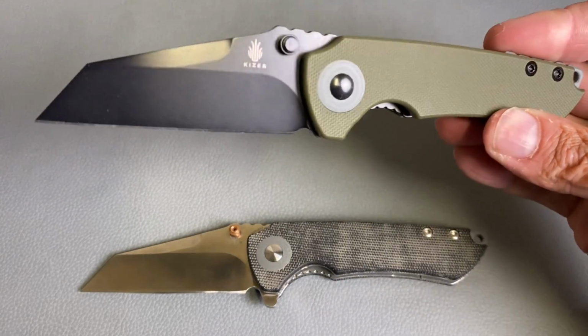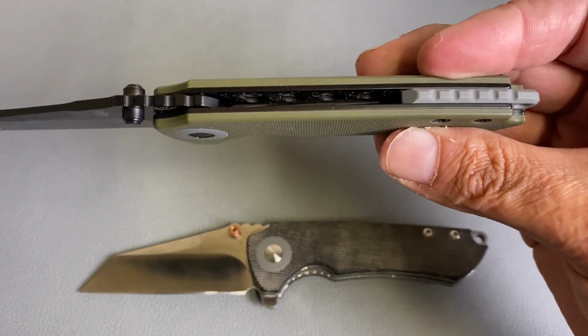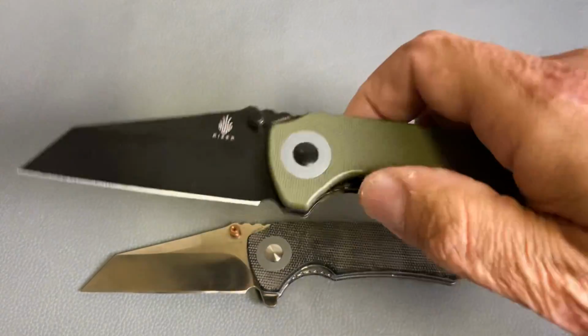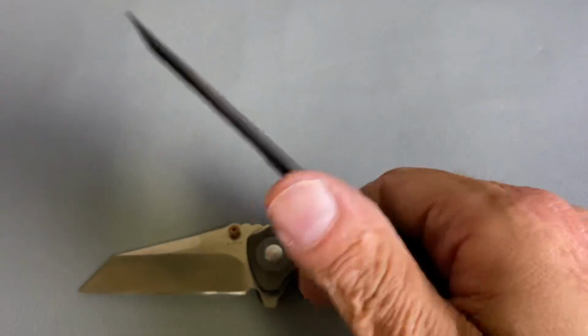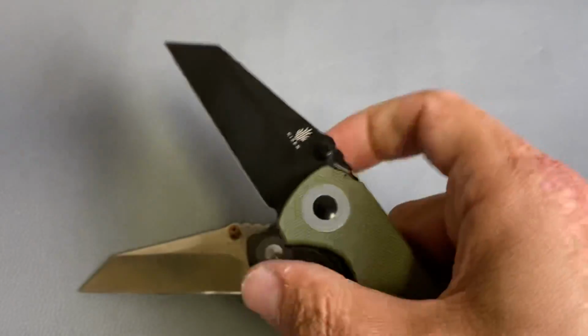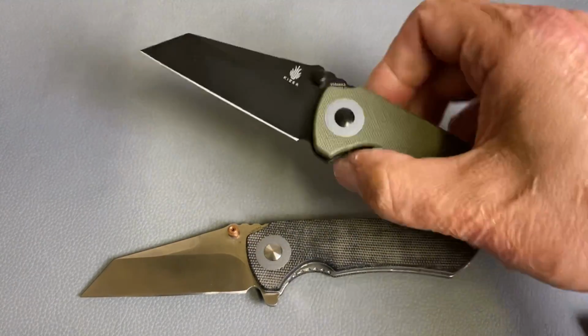stud version. This is a coated blade 3V G10 on this one instead of the micarta. You also have those gray accents, but black hardware and stuff like that. Once again, they have a strong detent on this one. They still have that flipper detent.